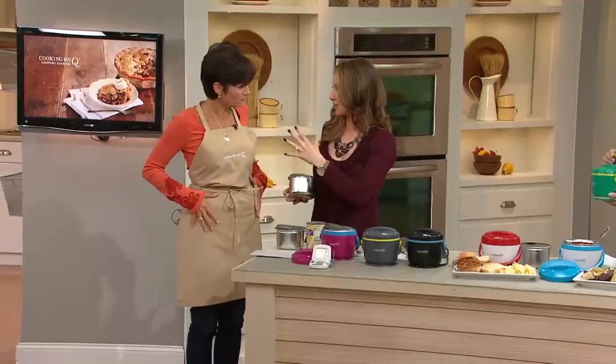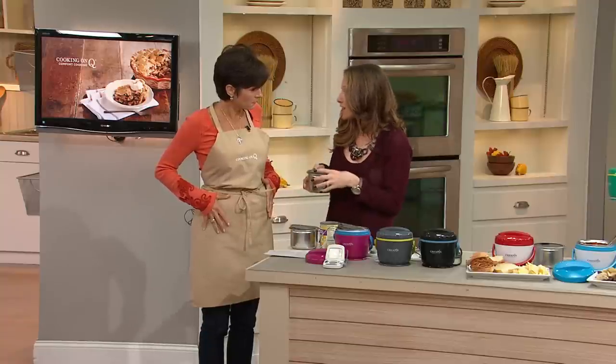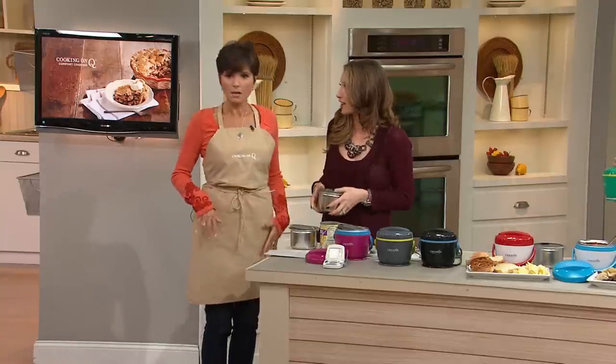Then how do you just get that good dish? Well, yeah. Crock-Pot came up with something pretty genius. It's a food warmer that you can keep at your desk or on the go for like tailgating and whatnot. I like the story. Right?